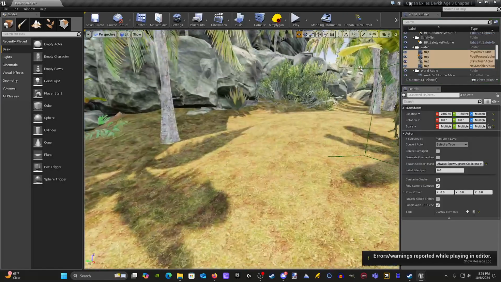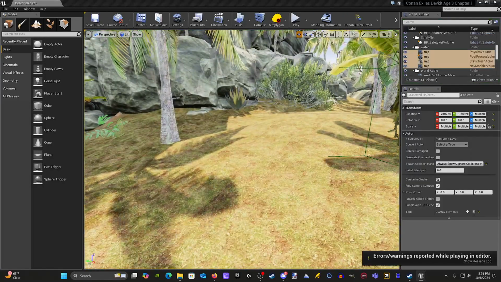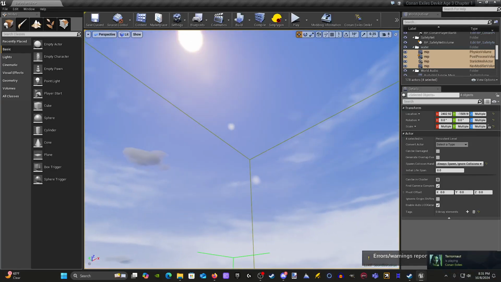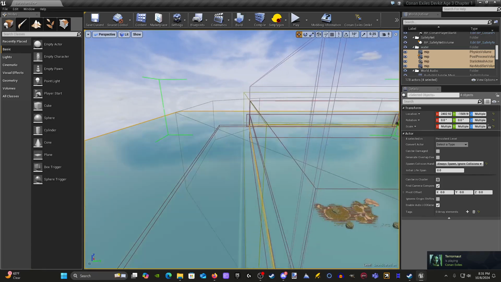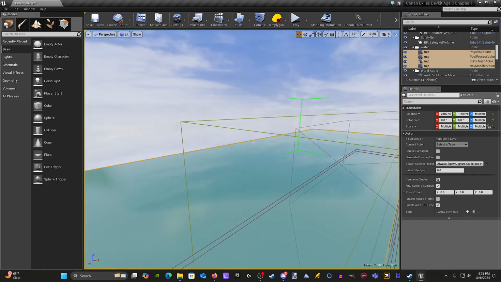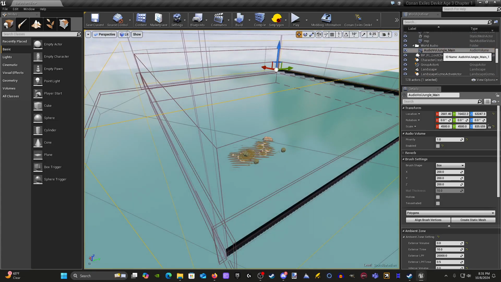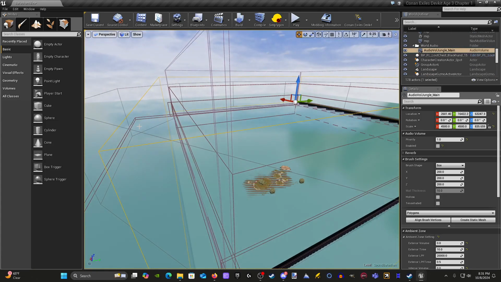Okay, so now we kind of covered audio volumes last time, but what I'm going to do is go ahead and let's refresh. So up here is our sound volume that's covering our entire world. Remember, we wrapped our world with the sound level, and we were having issues with the sound level map. So we got the audio jungle main. That's because that's what I'm going to use for my sound effect.